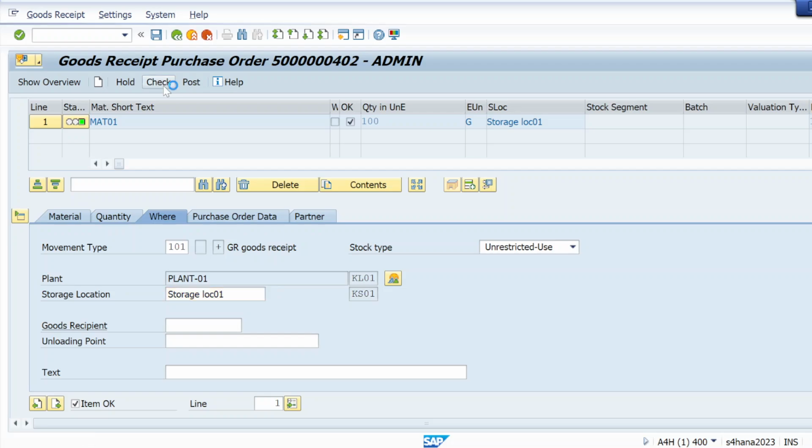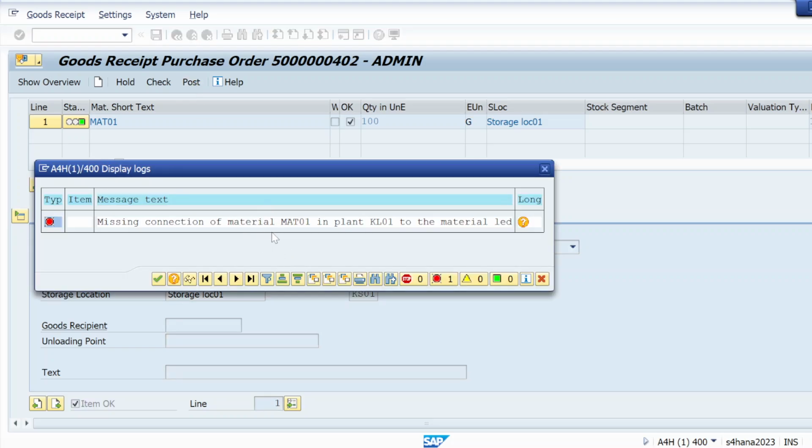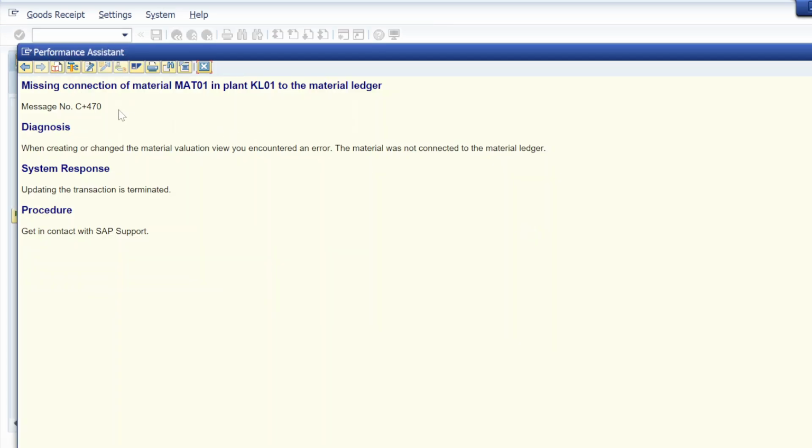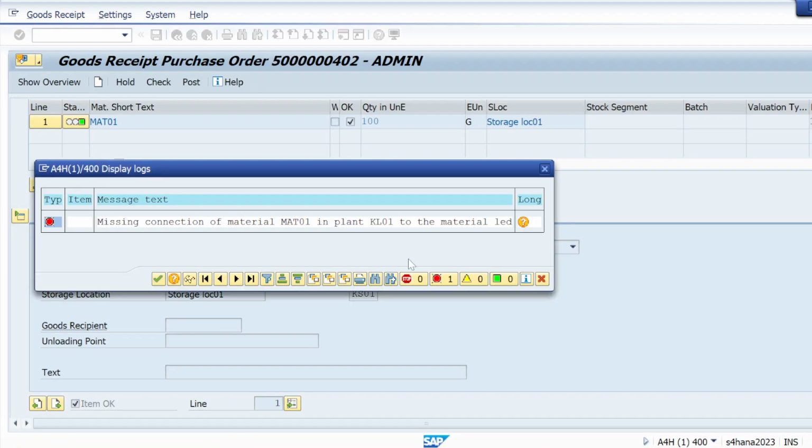Check and post. Missing connection of material, it's a material ledger error. Okay, so we will discuss that error later on.